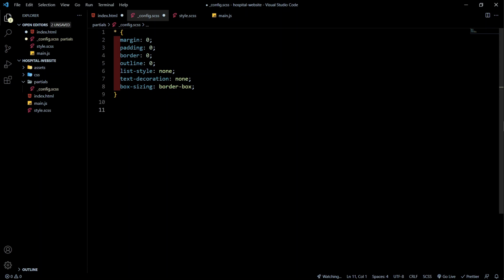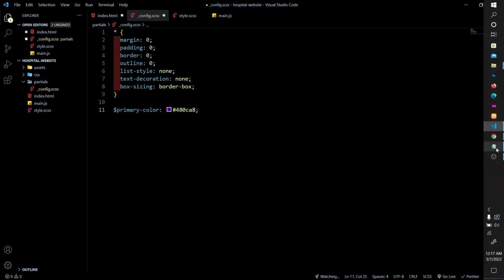So here we are going to have our first variable, and this is going to be our primary color, and the hex code for this is going to be 480CA8. So that is how you declare a variable in SASS. Okay, so variables in SASS begin with a $ sign. Okay, and then you assign the value.